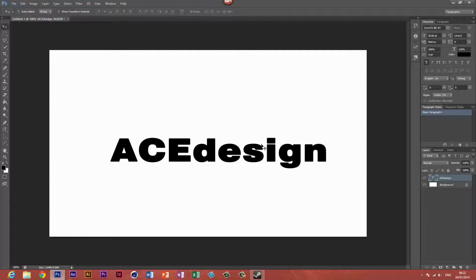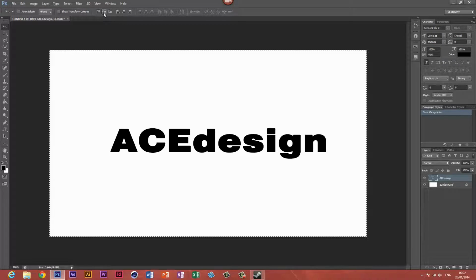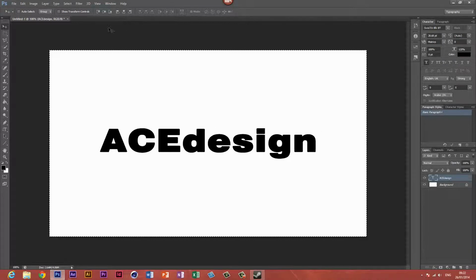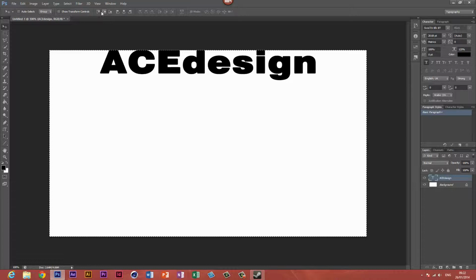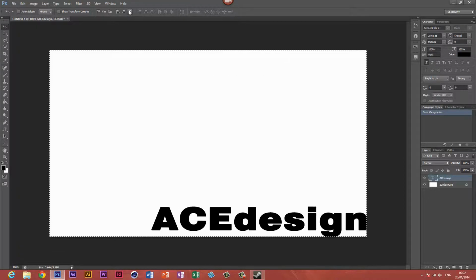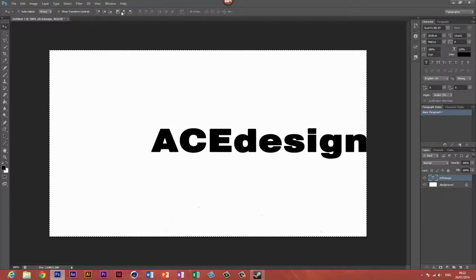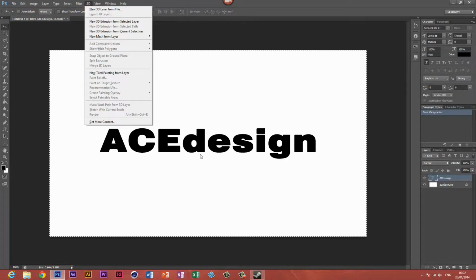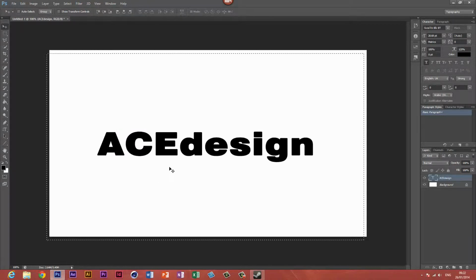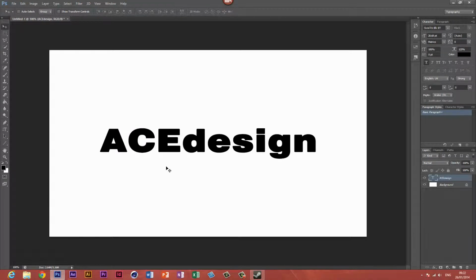Now if you want to center your text, you want to press Control A, and it's going to highlight around the document. Then you're going to press the second icon and fifth icon. That will center it perfectly. You can put it either on the top, you can put it on the bottom, you can do anything you desire with this, but second and fifth is to put it in the middle of the text. Now just wait. Press Command D, and this is going to deselect that selection.